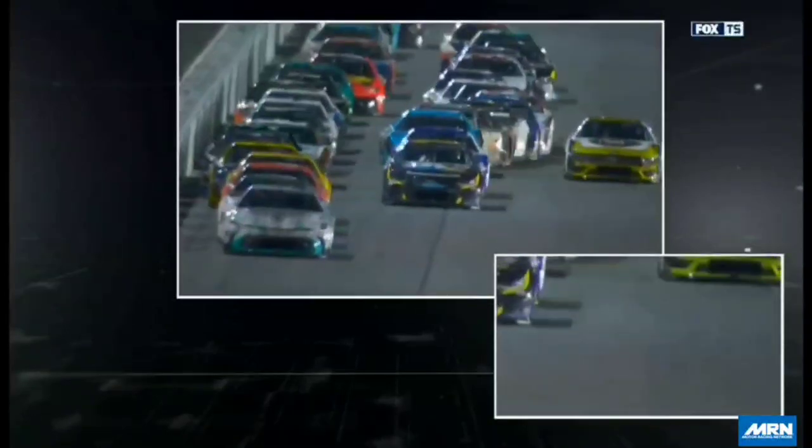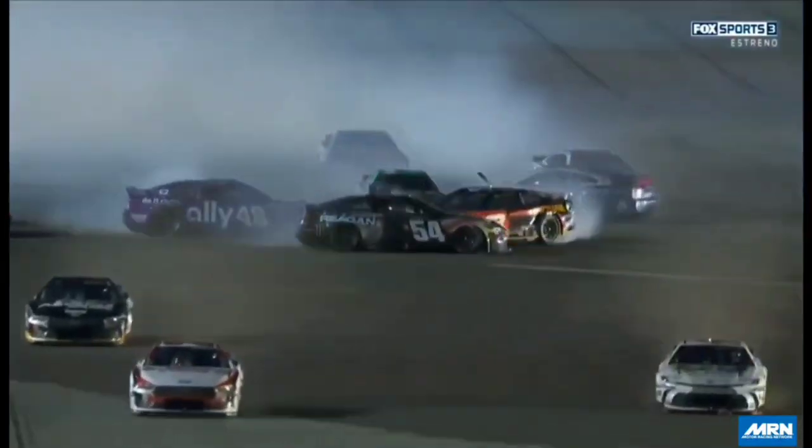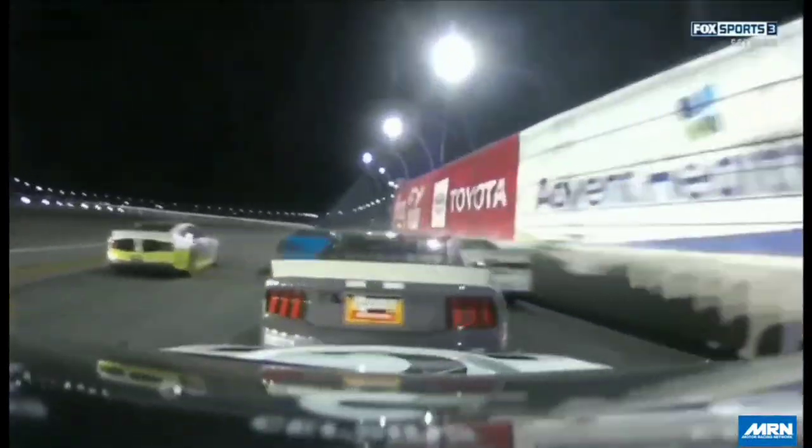Cars involved in the accident are, in some form or fashion: Corey LaJoie, Denny Hamlin, Noah Gregson, John Hunter Nemechek, Ross Chastain, William Byron, Austin Hill, Kyle Larson, Eric Jones, Alex Bowman, Daniel Hemrick involved, Martin Truex Jr., Chase Elliott, and Ty Gibbs. The last count that I came up with, Rusty Wallace, you've had multiple opportunities and different angles via virtue of NASCAR TV to see exactly what happened. What do you see? Yeah, I looked at several replays, no doubt about that.